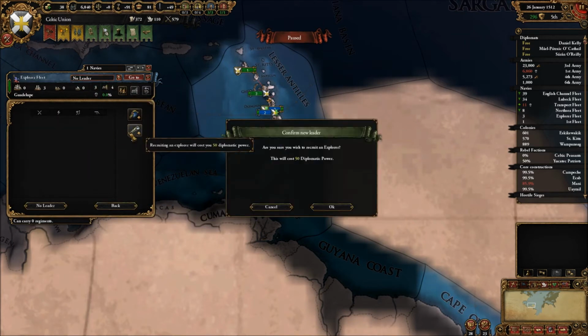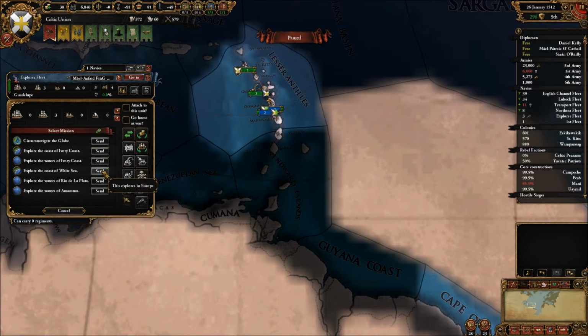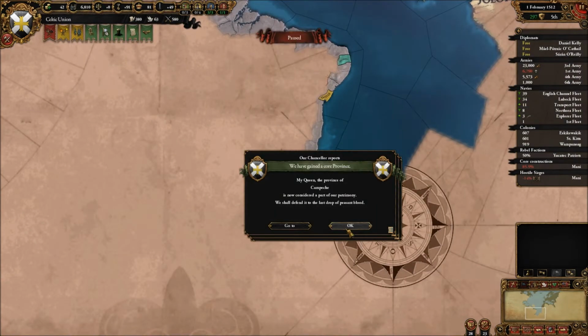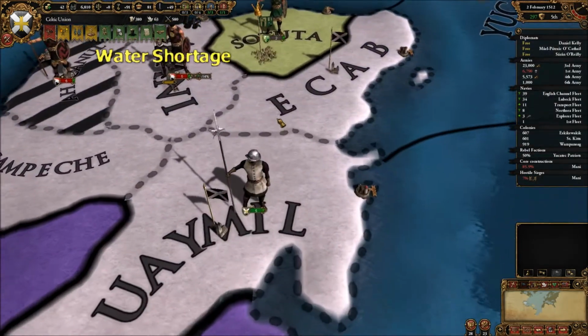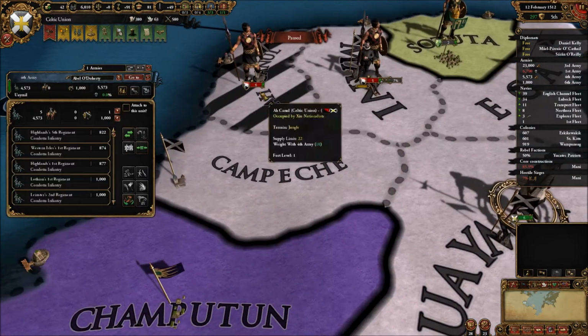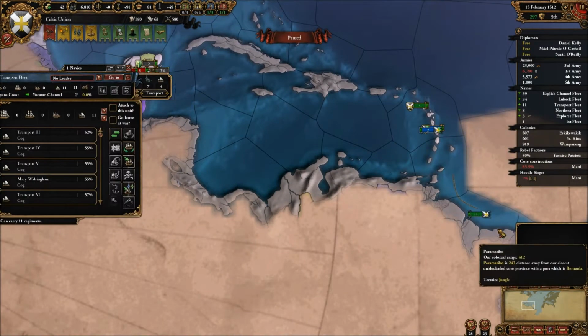Oh, did our explorer die? Because our explorer died. Explore the Ivory Coast, White Sea. Yeah, well, let's explore more of the New World. So we gained three cores. That doesn't really help us, because now they have a positive thing here, so they could win the siege.